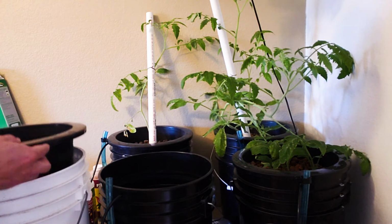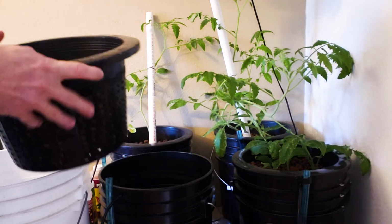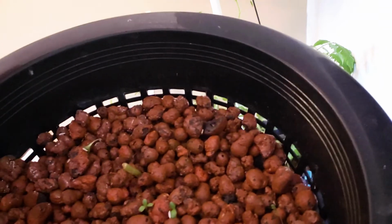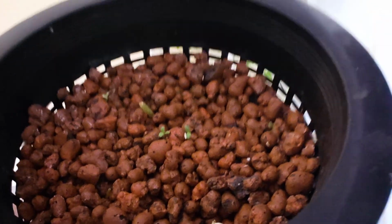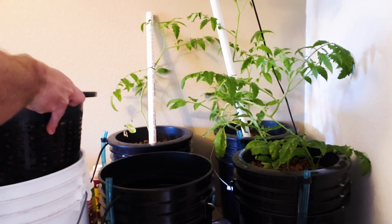But I decided to see what would happen if I just put the seeds straight in. So I put romaine lettuce in without doing that, straight into the grow medium, and as you can see, they look like they're spreading just fine. And this is only about 2 days old, so they're doing pretty well.